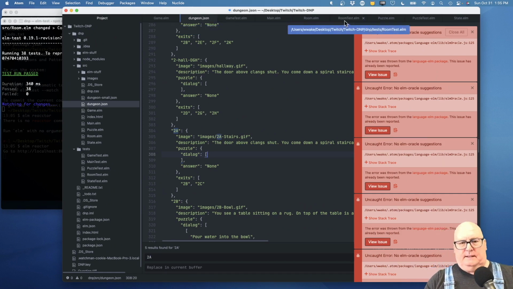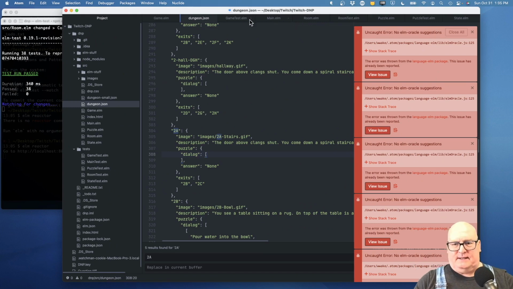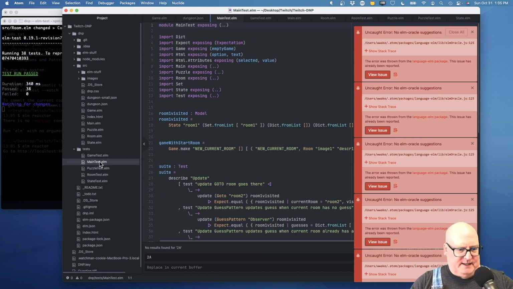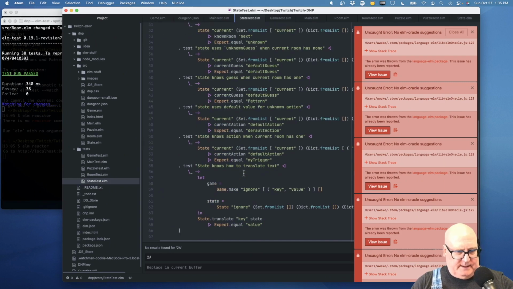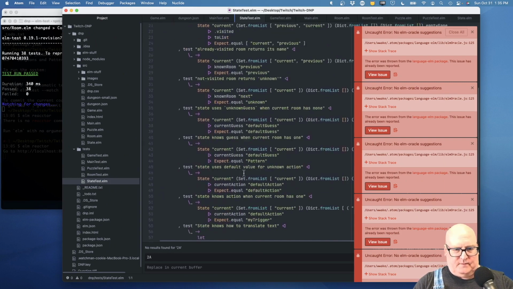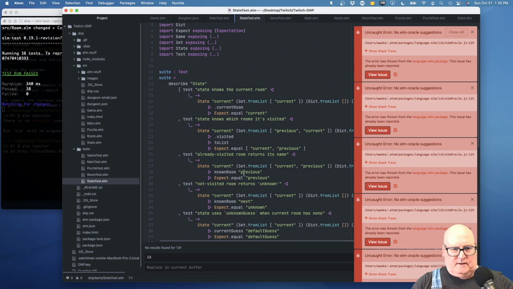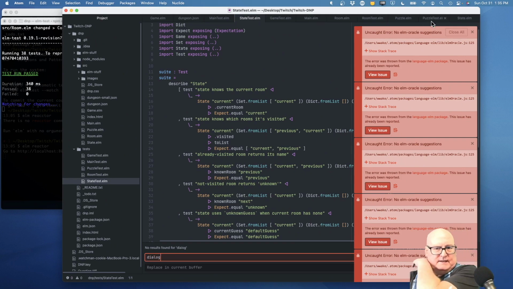Let's look at our tests. I'm okay to make my test go all the way down. I don't need main test. I want to start with state test. Oh, we didn't test state for dialogue?